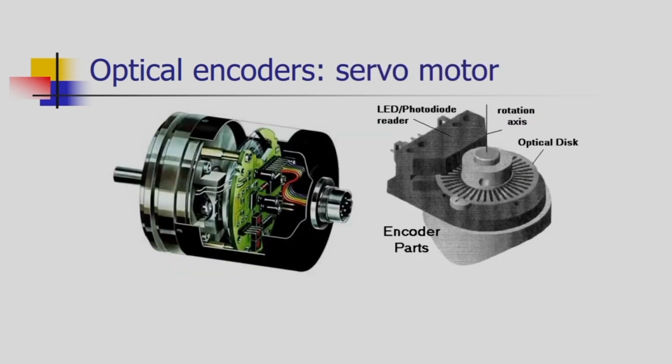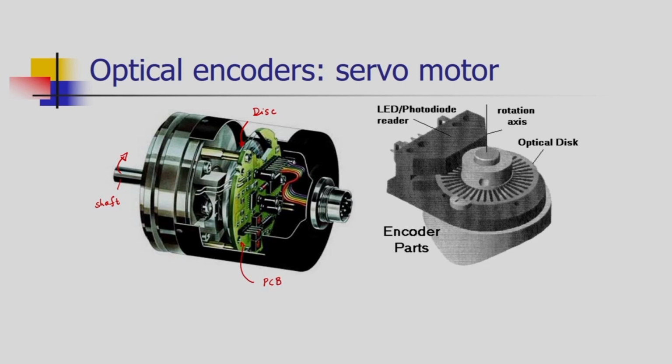An optical encoder which is mounted, on your screen, you can see a sectional view of a drive. So, inside the drive you can see a shaft, and we want to measure the rotation of the shaft by using an optical encoder. So here you can see this is optical encoder disc. The disc is mounted on the shaft and we are having a PCB. This is PCB, printed circuit board.